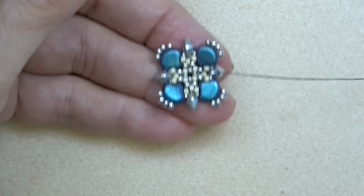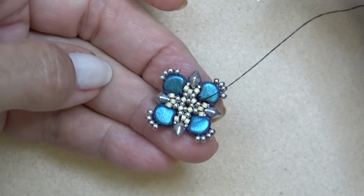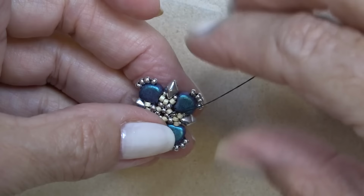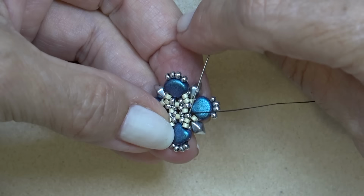Okay. So now we're going to move to the front. I'm just going to keep using the same thread. Looking at this, this is pretty just on its own. You could probably make some sort of component just using this as the top. But we're going to continue. So I'm exiting this Delica right here. I'm going to do a little bit of a move here. I'm going to go through this 11-0, the silver 11-0, and these two Delicas right here.